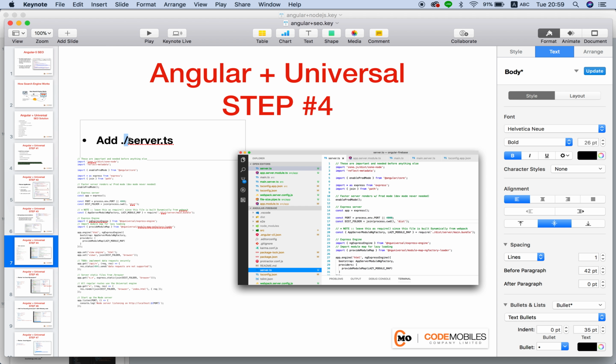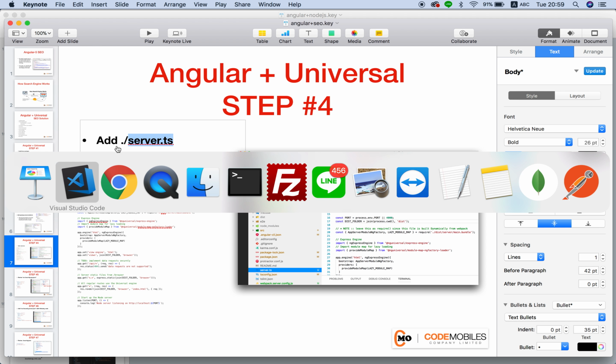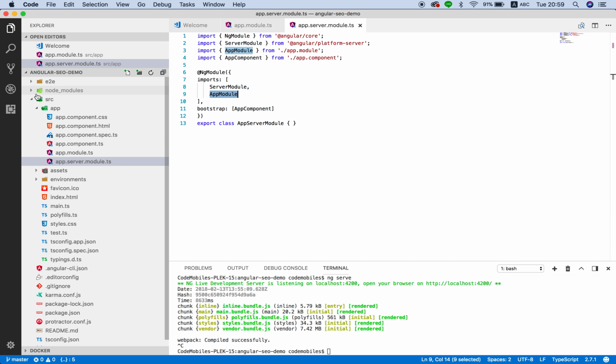This one is TypeScript that runs the backend on your server side. You have to make a Node.js that can run the Express middleware on your server side, because this technique will send the request to your backend or server side to render the HTML. So you have to have this file and run it on your server side.